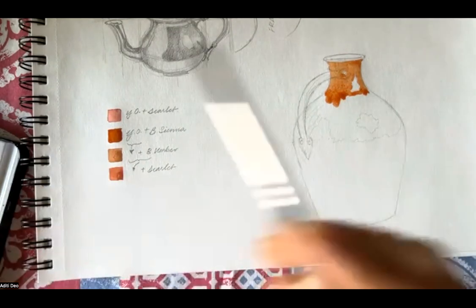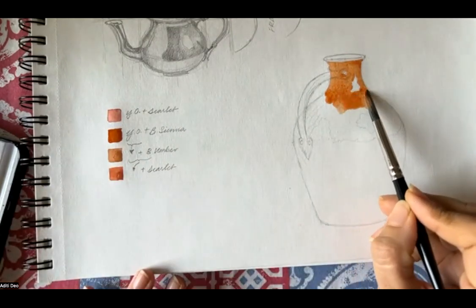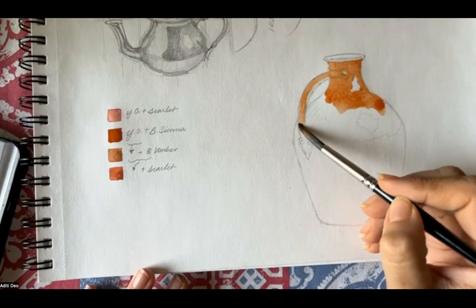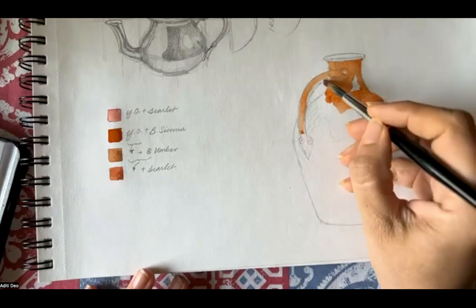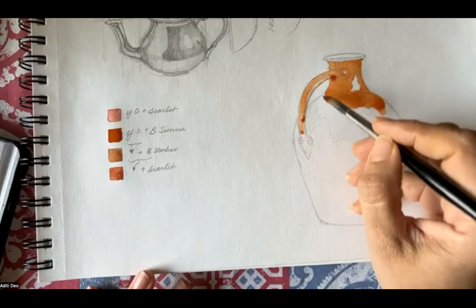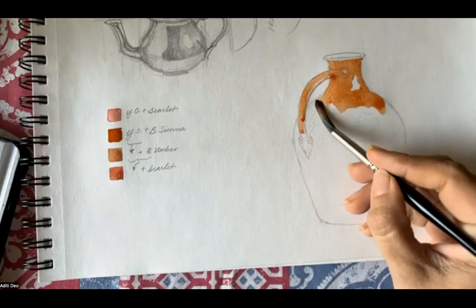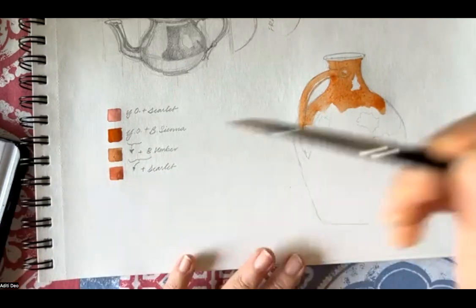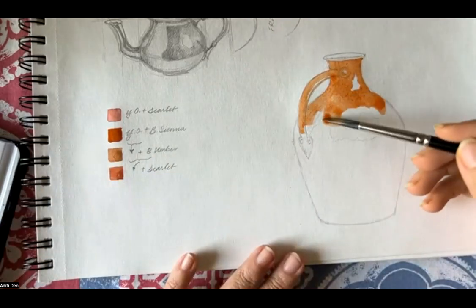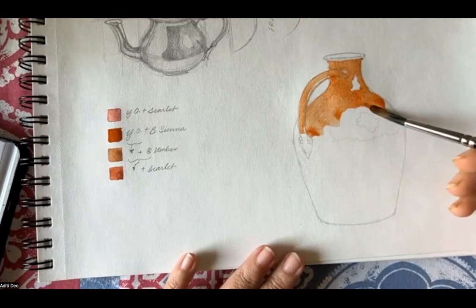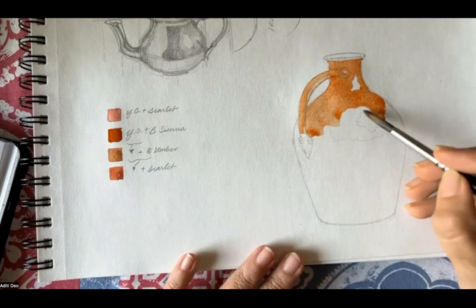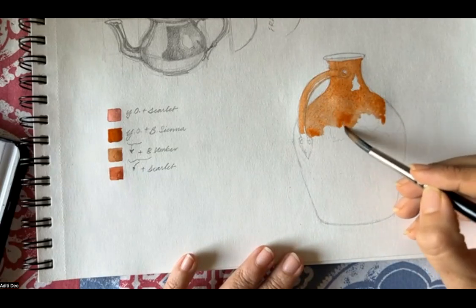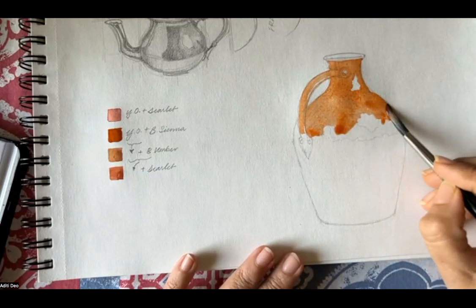Load the brush before it goes completely dry. Press it down. Oh, I left that highlight, so I'm making another one towards the base over here. So just observe this. Don't paint yet. Keep looking at the image constantly. Don't rush. If your paint is well hydrated, you will not get any patches.